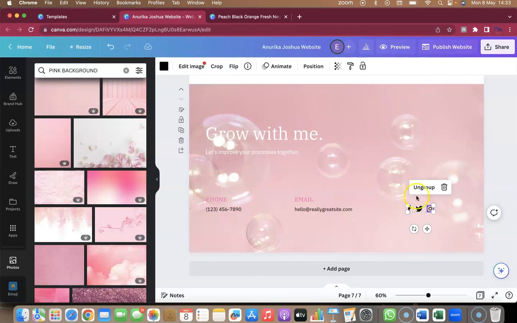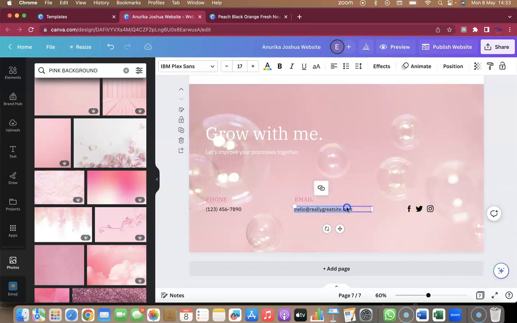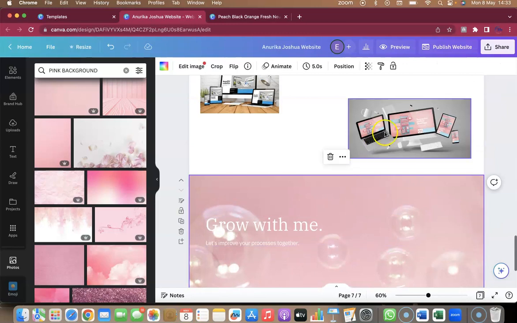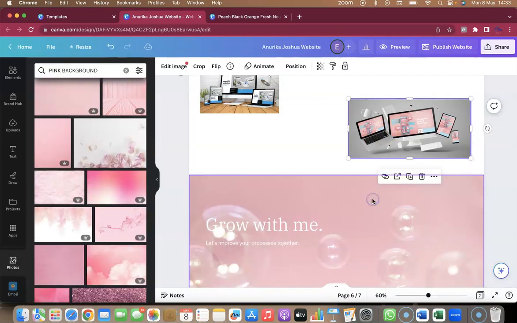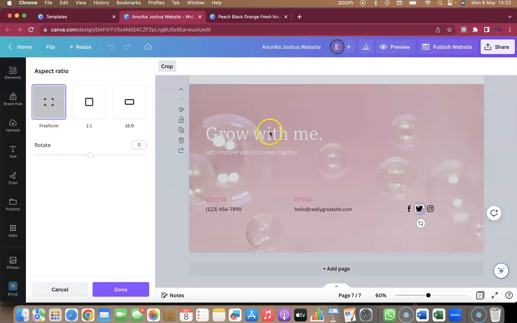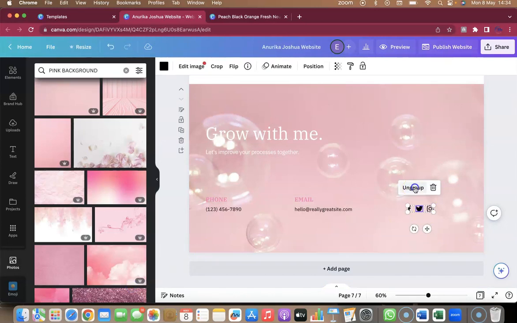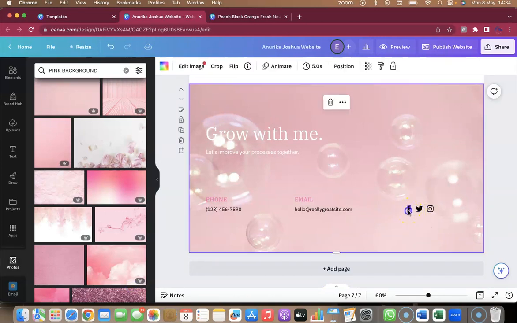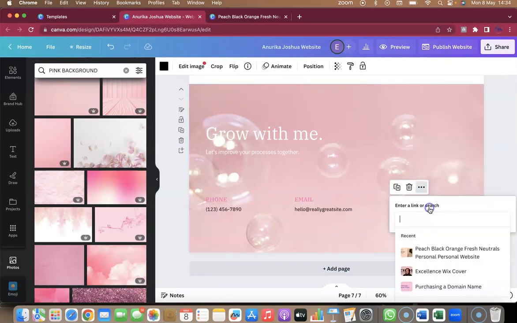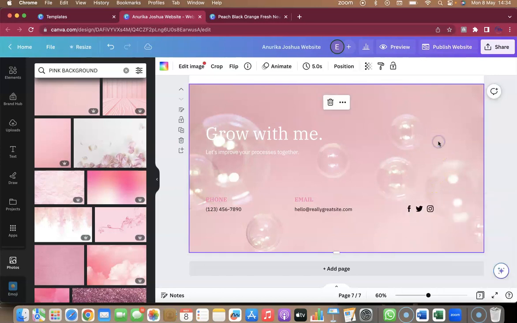Before on Canva, I believe they are updating it. This whole website process is really new to them, but they're doing fantastic. Like the text now, you can highlight it and put the link, and like a picture, you can double click and put it. But this one now, you can't put it. But let me see if I ungroup, maybe, yeah, if you ungroup, you can. If you click on it, you can put the link to your Facebook icon and all.